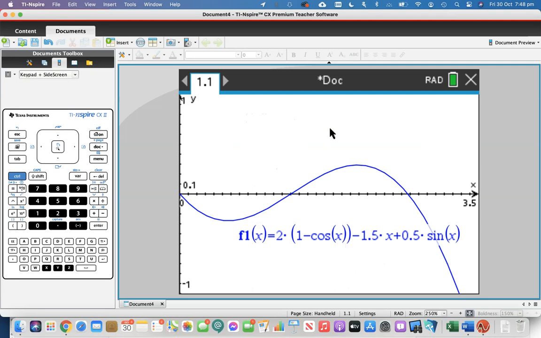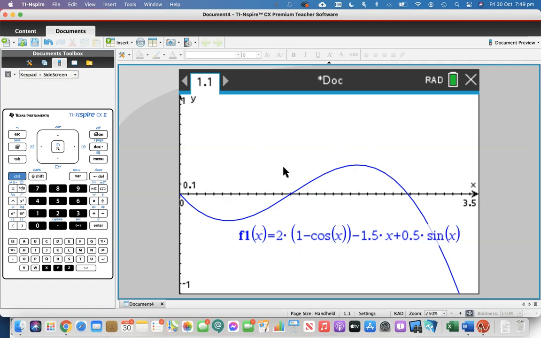Yeah, that looks reasonable. If my graph went off the page, then I'd go back and do something else. So that's fine. Now, remember what the name of the game here is. We need to work out values of beta such that this bit here, 2 outside of 1 minus cos beta minus 1.5 beta plus 0.5 sine beta is greater than 0. If that bit there is greater than 0, then it's appropriate values for beta.